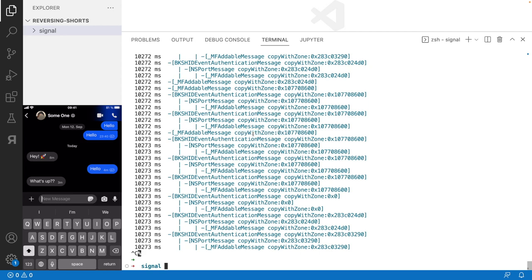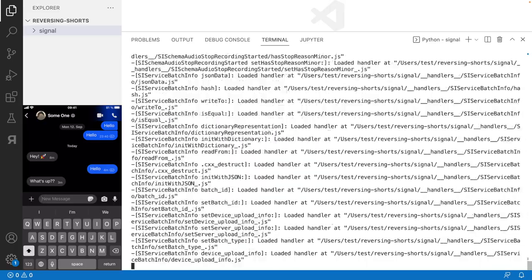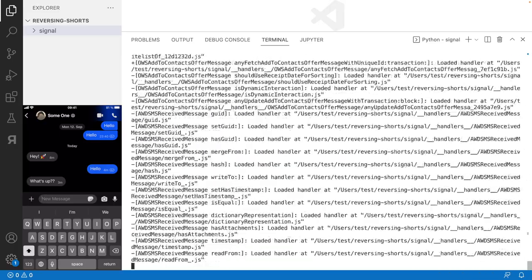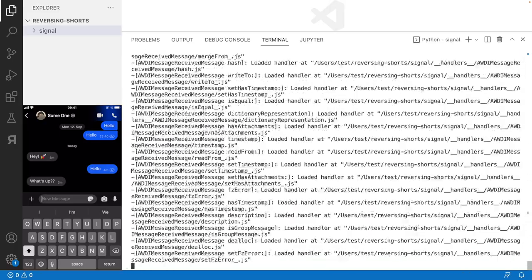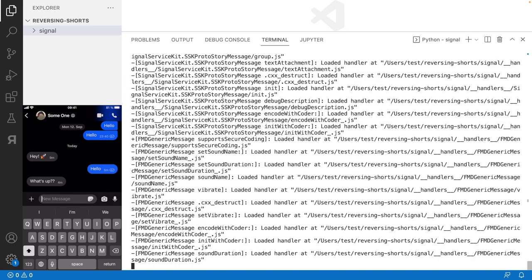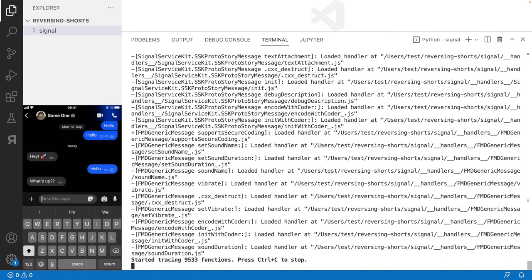So what you can do is exclude something. For example, here you can say I want to exclude everything that starts with copy in the method name. This might be too much, and we might exclude something that we want to see, but it's reducing all the noise here. Once again, it's just loading everything into the process. Here we are. And now I send a message.